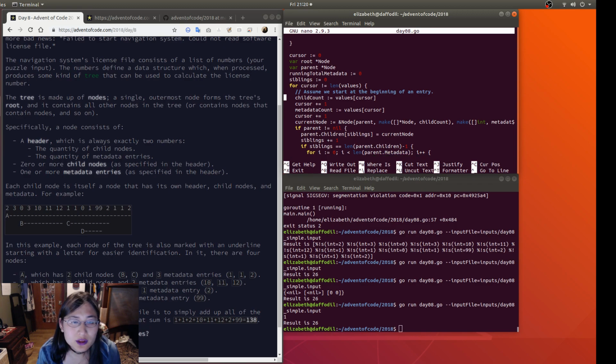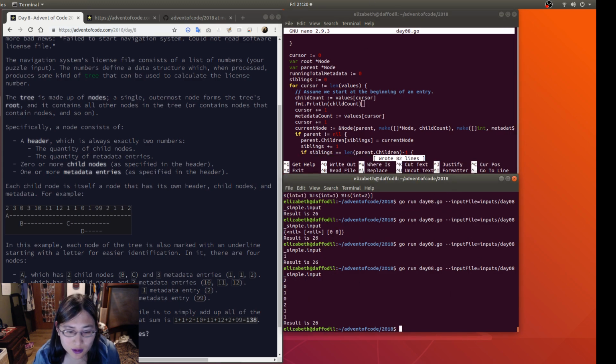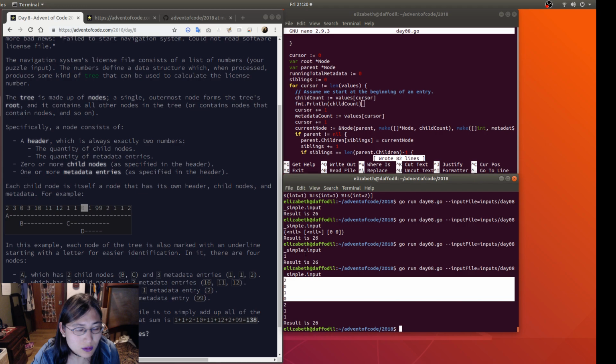Child count should be the... Let's make sure that's even correct, because if that's not correct, we're doing things wrong. Okay, yep. 2, 0, 1, 0, and I don't know why 2, 1, 1 showed up at the end.